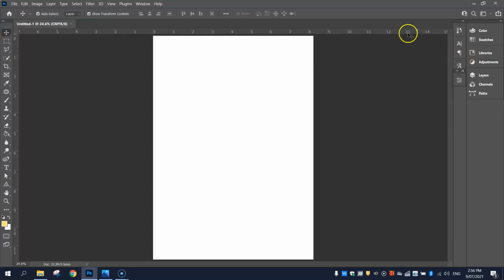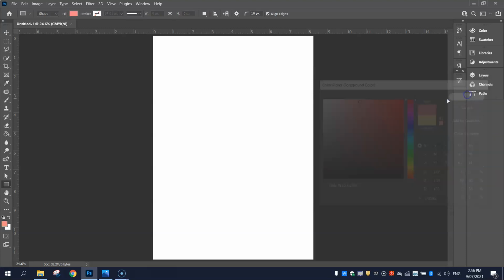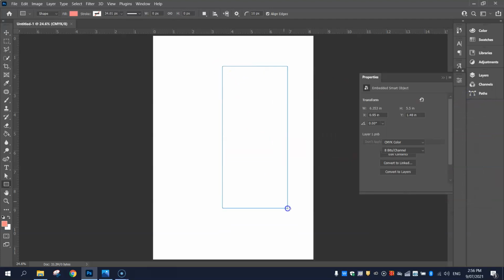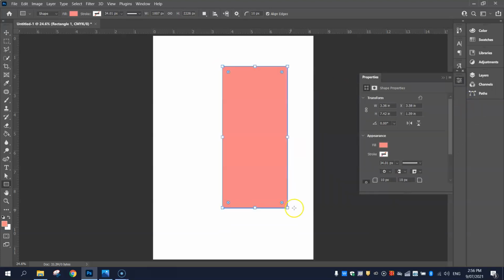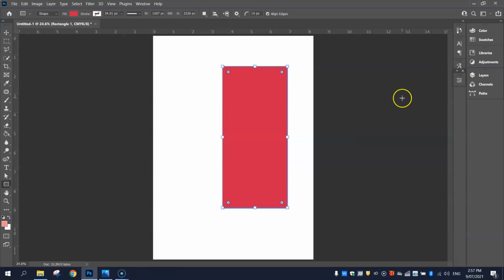So to do that, in your toolbox on the left hand side of the page, we're looking for our rectangle tool. And the color we're looking for is a kind of reddish color. So if we go to our reds up here, we're probably looking for this. It's kind of a washed out red that we're going for today. So click on OK once you've got that. Draw yourself a rectangle on the page. Doesn't matter how big right now. I think I might make that a little bit darker actually. Yeah, something like that probably looks a bit better.